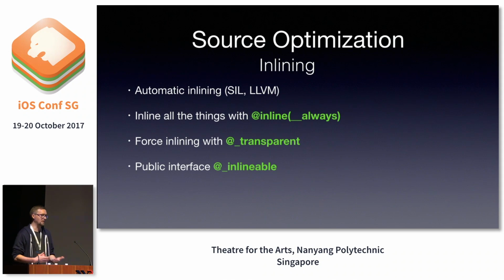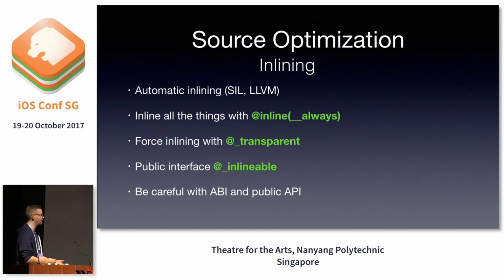With a public interface, if we have a public function, we can use the inlinable attribute, and this is basically a hint. So if you use it from the outside, the compiler can decide to inline. Of course, like everything, it has pros and cons. The con is the binary is bigger, because code is copied everywhere it is inlined. And we don't have that problem yet, but if we had an ABI, your source code would have to be recompiled whenever the library you link with changed the method that was inlined in your binary, right? Because there's no jump to the library. It's modified code, so it has to be rebuilt.